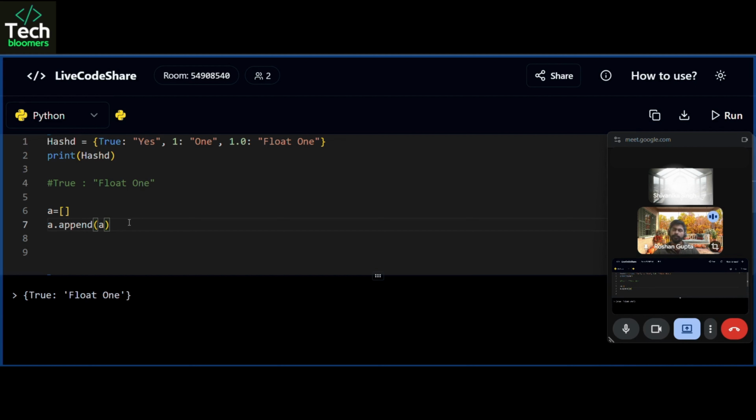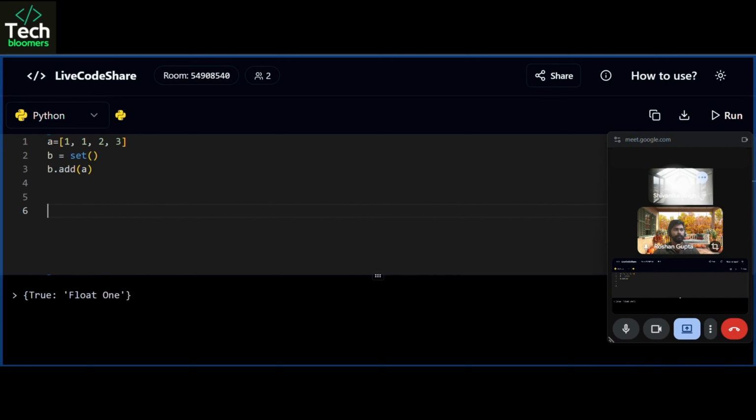Moving to the next question. Can we add a list to a set? Is it feasible? I have just pasted an example on the screen. If you can see, is it possible to do it? So if you think about it, the short answer should be no. We cannot add a list to a set because lists are mutable. What's the reason? Because lists are mutable? Okay.